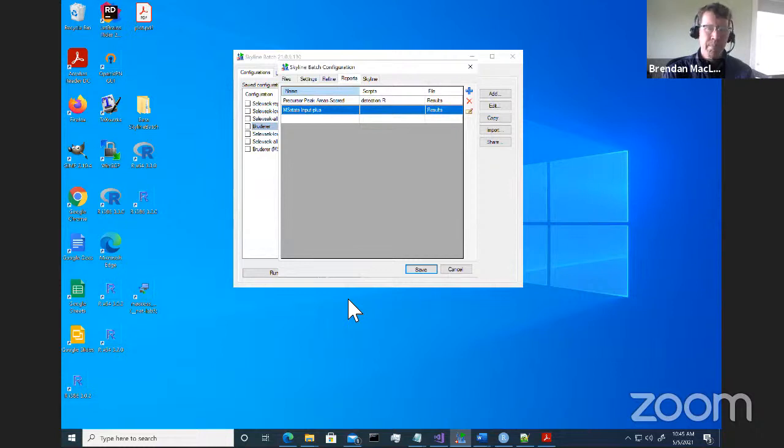And if you are writing your own R script for Skyline Batch, it's important to know that you will get the name of the CSV report file as input to your R script, and that's how it will be receiving the input there, and then you can read the data from that CSV.